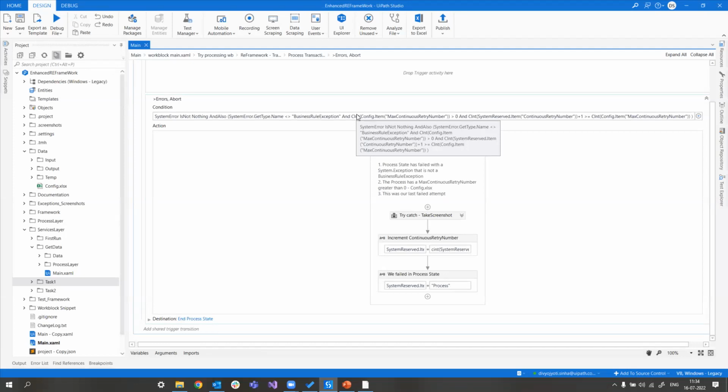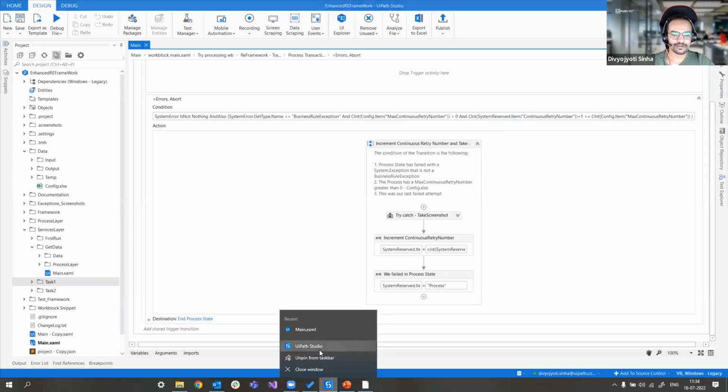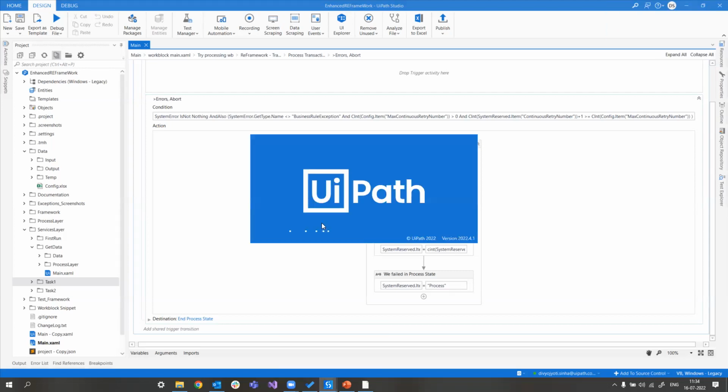When we are talking about a retry in a queue, if you specify 1, 2, or 3, will that mechanism retry that many times? We also have something in the config, like maximum consecutive exception number. If you give a number over there, which number will it take, from the orchestrator queue or from the config file? Okay, let me go back to the standard RE framework. Let me open it. I will show you the config file over there.